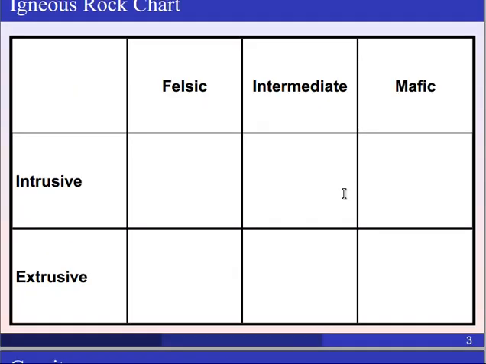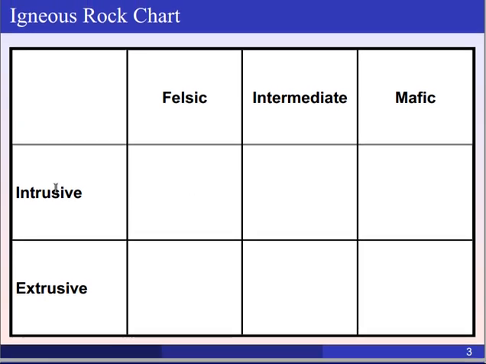Well, my slides are jumping around on me a little bit. I apologize for that. So I want you to be sure that you can figure out this igneous rock chart. Make sure you've got it in your head because it's pretty important, the words that connect the minerals to the plate tectonics. So let's go through this one at a time. I'm going to say them, but you should pause this video for a second and see if you can answer them also. Okay, let's take it from the top.